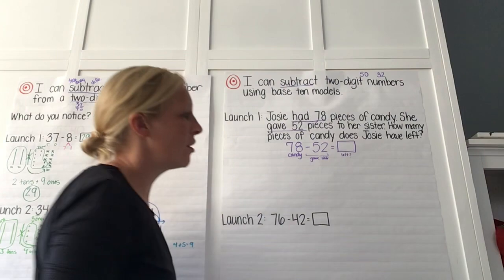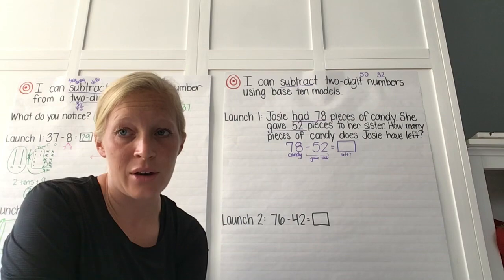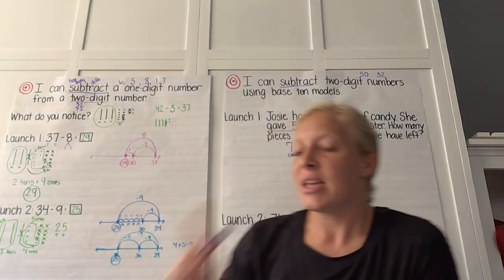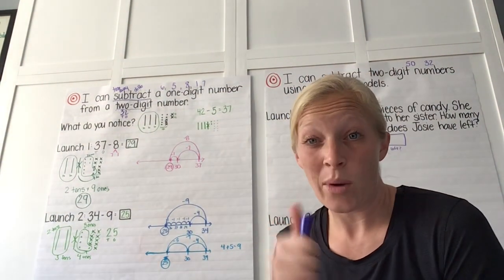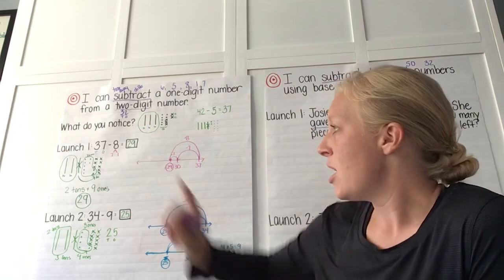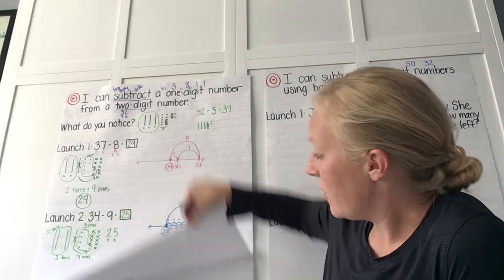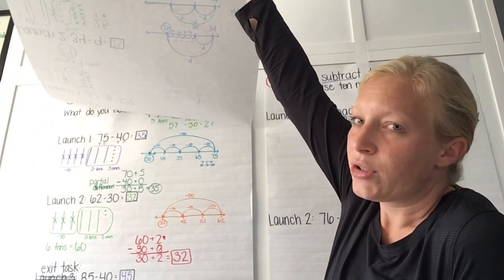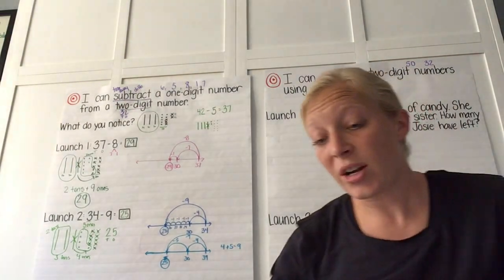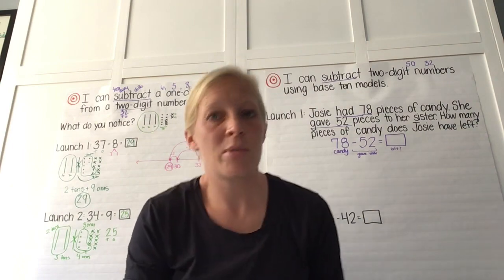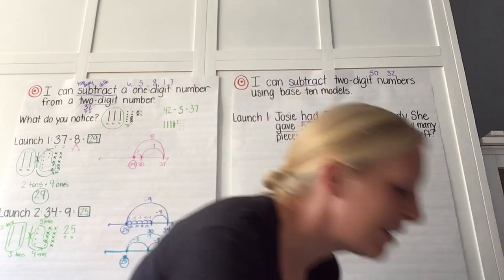A little question mark. All right, now I want to see how you might use your base 10 models to solve this. Now remember, my friends, yesterday we were taking away one-digit numbers from our two-digit numbers, and so we had our models and we were taking them away. But the day before that, we were taking away our tens. So don't forget, we can use those records to help us solve our new work. Okay, so make sure that you're keeping an eye on those to help you if you get stuck. All right, let's go ahead and get down and dirty.